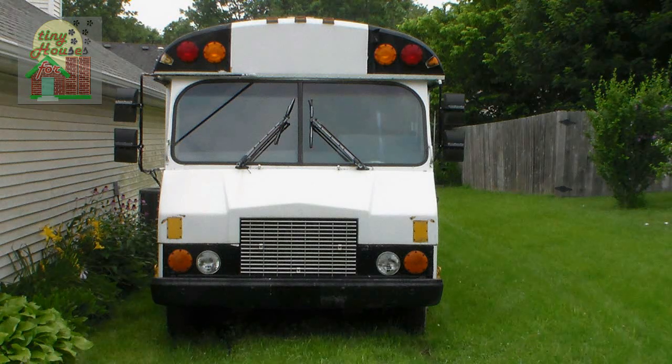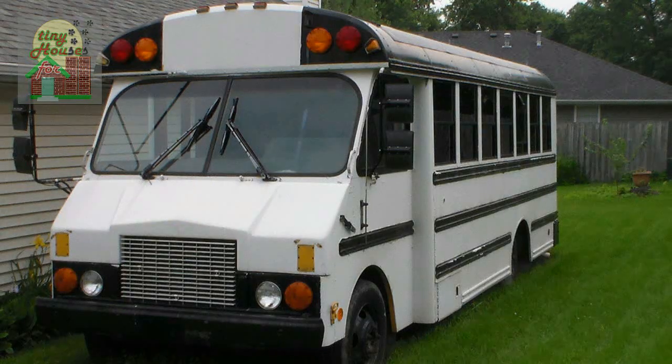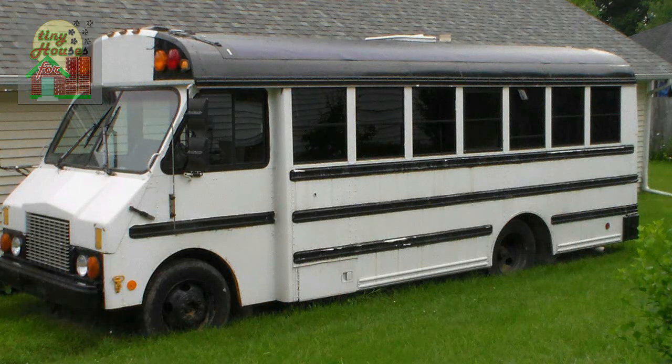Just one more shot of the bus on the outside. If you count the passenger windows — there are seven on this side and six on the other — the fifth window is actually completely sealed off. The window is still there but it's been moved down, and in its place is a vent for the batteries — passive venting of the battery box from the electrical system. So you can get an idea of where the electrical system is: it's right over the left wheel well, over the left back wheels.